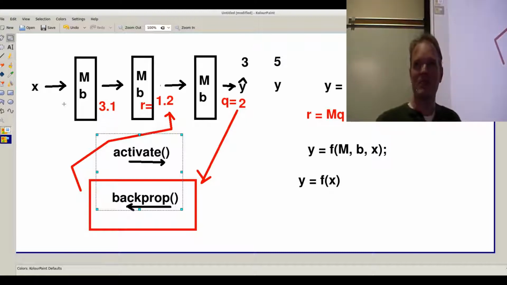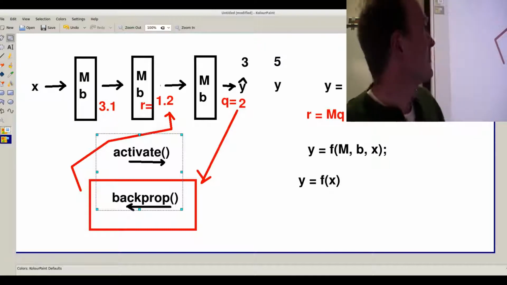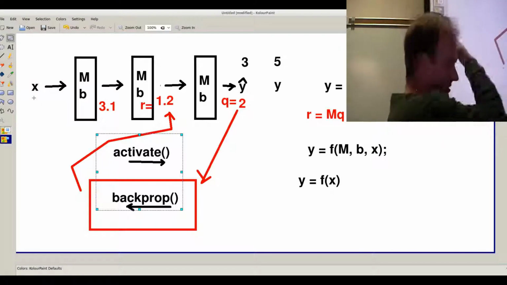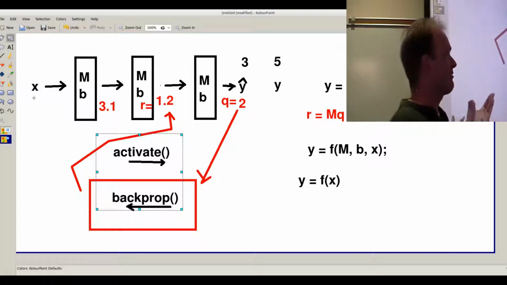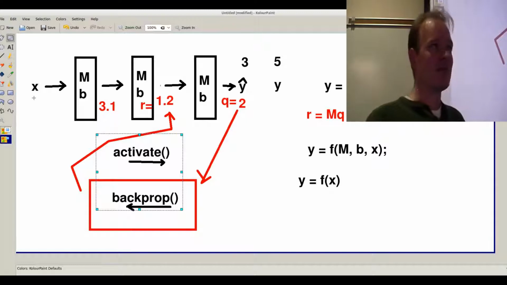See how that's very much like real life? It's kind of how a neural network works too. You set these things up so that they all do some amount of the work, and then when something goes wrong, they all pass on the blame. And then once everybody has the amount of blame, they all refine themselves, and now they're better.